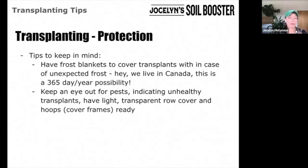In this case, a cover for frost, even something as simple as a bed sheet, or you could, of course, use a tarp or plastic, can work really well. And I remember learning this. I thought it was really fascinating that the reason that it works, it's not so much that the tarp or the bed sheet's holding in the heat, because of course, a bed sheet especially is very porous.